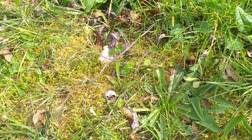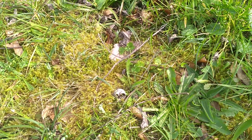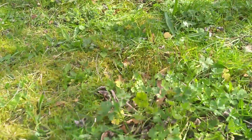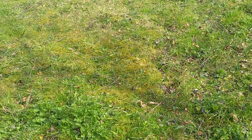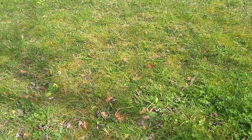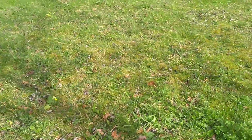I'm outside St. Teresa's Church in Mount Marion on a very special piece of grassland. If you're passing by, you might just see it as an overgrown lawn during the summer, but if you stop and have a much closer look, you'll see it's full of orchids, even bee orchids, some pyramidal orchids, and a lot of flowers which I'd be more familiar with seeing in somewhere like the Burren.